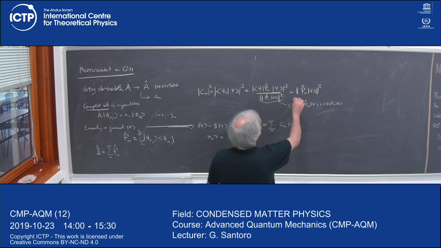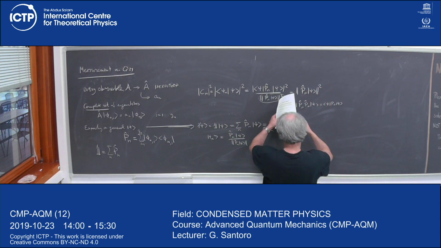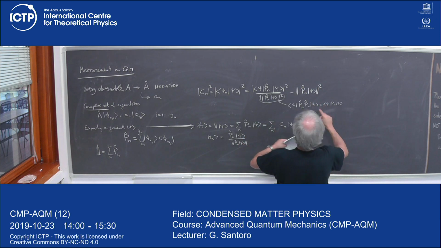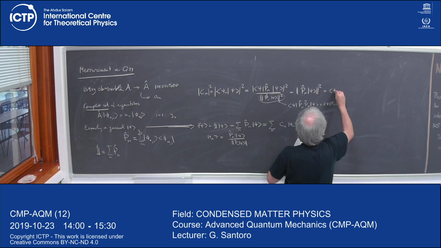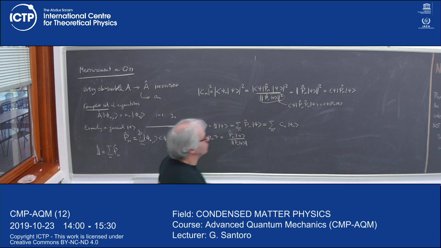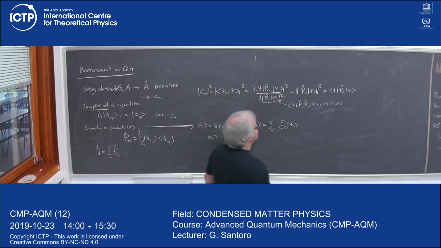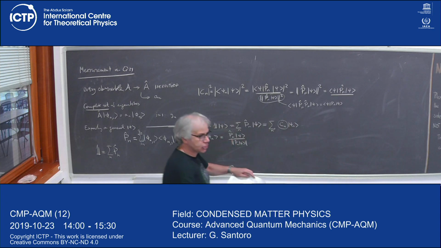Let's proceed. There is a simple rewriting of this object and of this, using always that P squared is equal to P, in such a way that you can prove that this is the object that you have. And at this point, I already proved to you that this object here is actually equal to psi Pn psi. We'll do it later with a bit more calm. So the modulo square of this coefficient can be written in many ways, but in particular it is the average of the projection on the state.